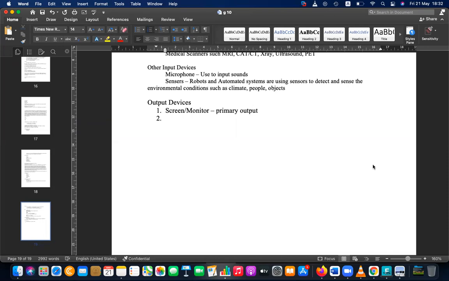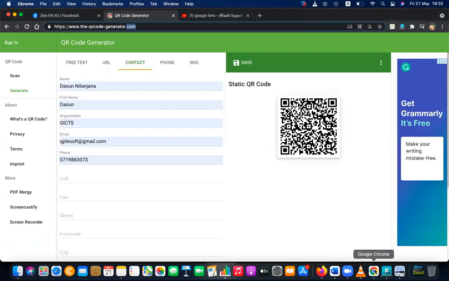Come on guys, you are doing A/L ICT, you are with the technology. Hologram. Hologram, yes, it's a hologram. So there's something called hologram display. You can also create one, right? If you like, you can also create one.